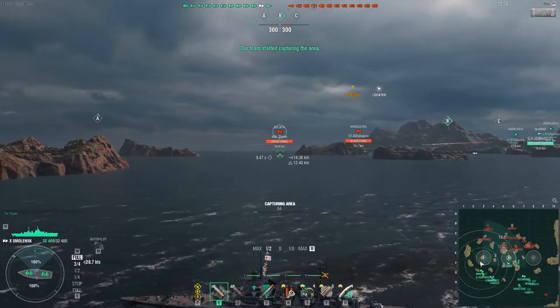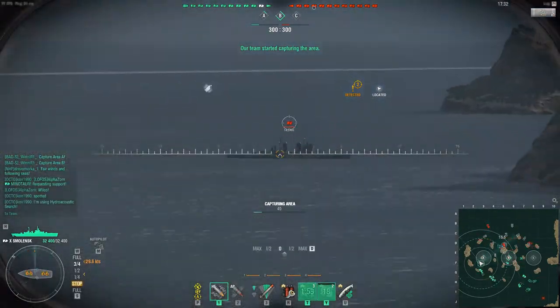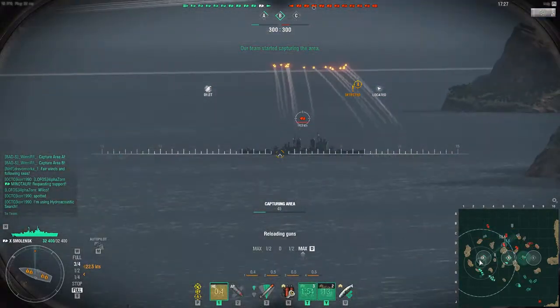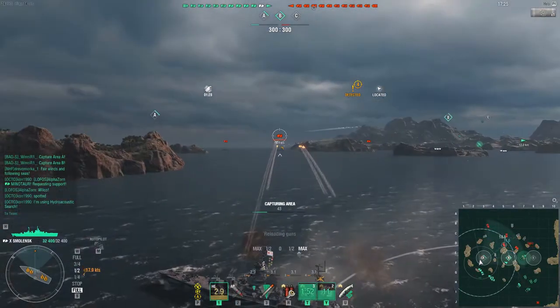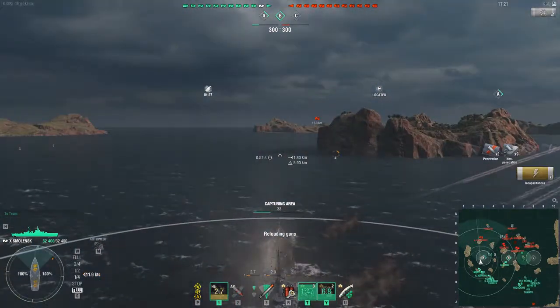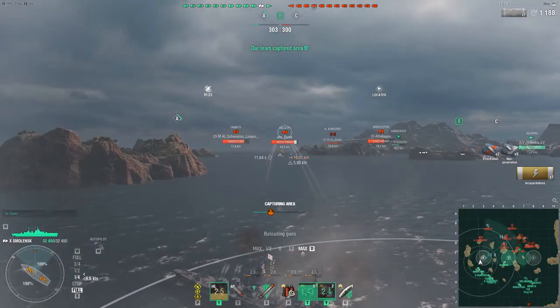So we spot the Goliath. Interesting ship, I haven't played it yet, but it looks interesting. So spotted, and I will have to smoke up here. As all these ships are going to start shooting at me, people tend to like to focus smallies. So the Goliath is shooting away from us, we start slamming our HE into him.